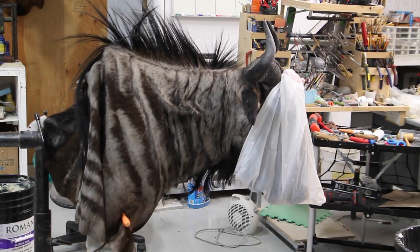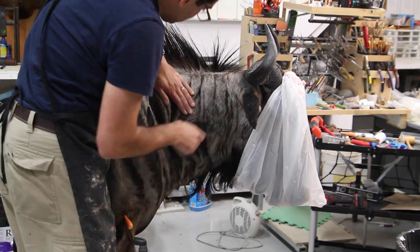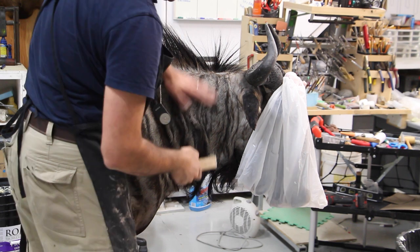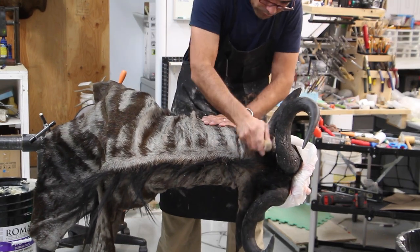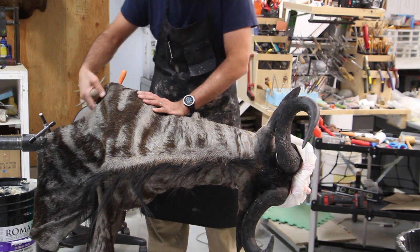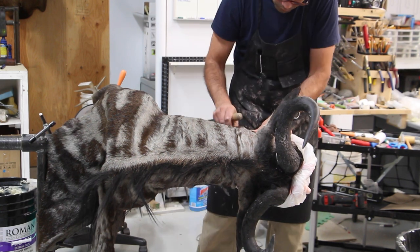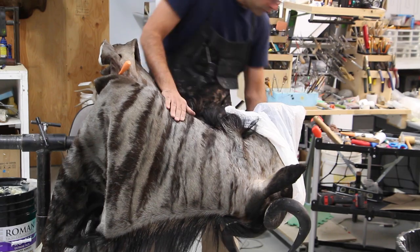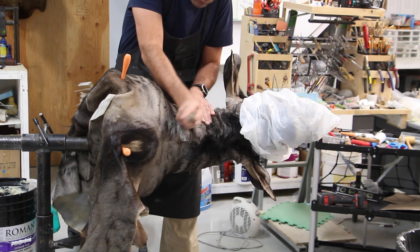You can see some extra skin right there. Pulling the skin toward the back is not necessarily the answer — you can do that up to a degree, but if you pull too much you're going to run into problems when the mount is drying. You have to distribute the extra skin all over the mount to the point that the skin is sitting quite relaxed on the mannequin with not much stretch on it. Stretch is going to cause problems when drying — it'll lift itself from all the low spots. You'll be surprised how much extra skin gets distributed properly when you tax it correctly.